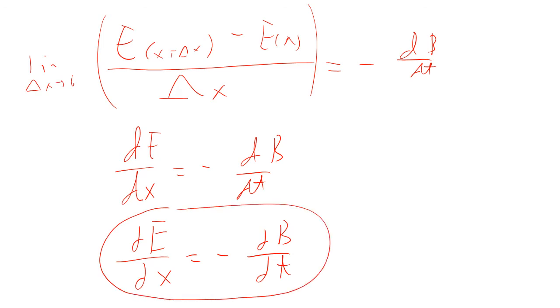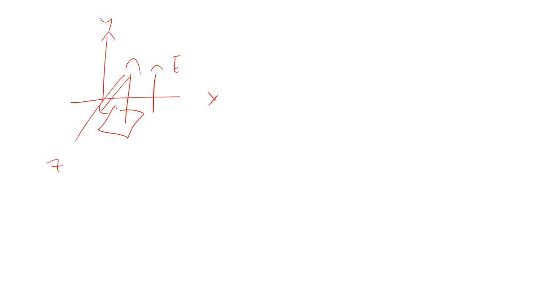Back to the original diagram, we have the y-axis here, the x-axis, and the z-axis off this way. We said the electric field is this way and the magnetic field this way. Well, if we look at our other integral, B dot ds equals mu naught epsilon naught times the rate of change of electric flux, we integrate this way so that we get positive flux.